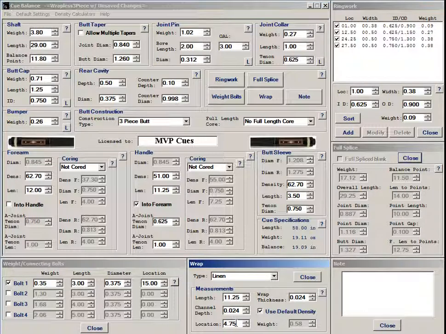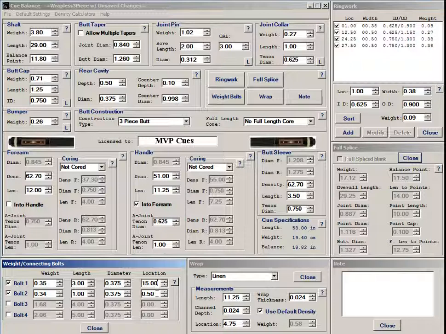Lastly, let's assume with a laminated handle and a heavy forearm, you typically install a small headless weight bolt at the rear of the cue for balance purposes. A 1-inch long 3/8 headless weight bolt from Atlas weighs 0.34 ounces. So let's configure this in the second weight bolt slot. We first must check the second slot so it is included in the calculations. Then we change the weight to 0.34, the length to 1.0, and the location to 0.5 inches within the cue so we can still screw our threaded bumper into the threaded rear cavity.